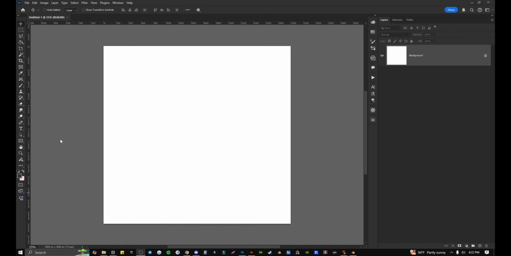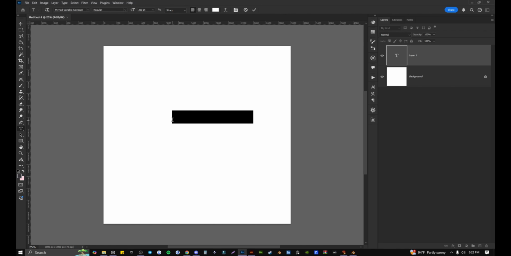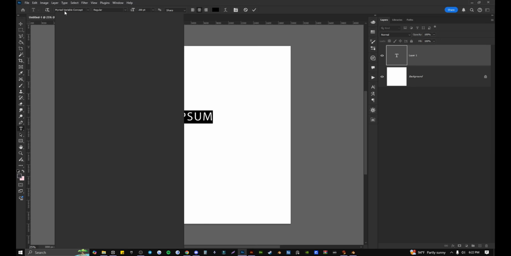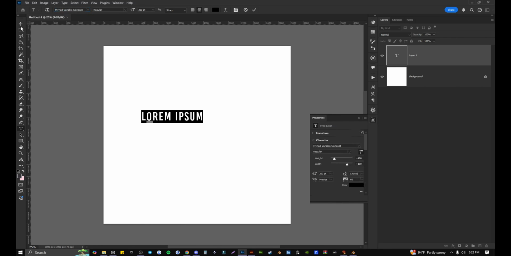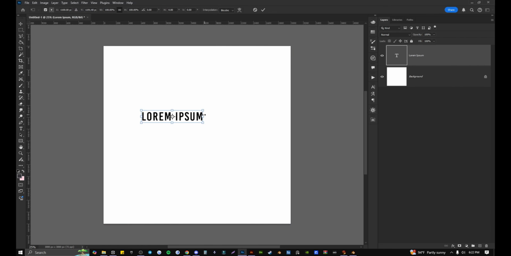Here we are in Photoshop. We are going to make a pretty simple logo for my store Glow Baby. So I'm going to start off here. Also, I will say that I'm not going to go through all the minute details of using any of these programs.